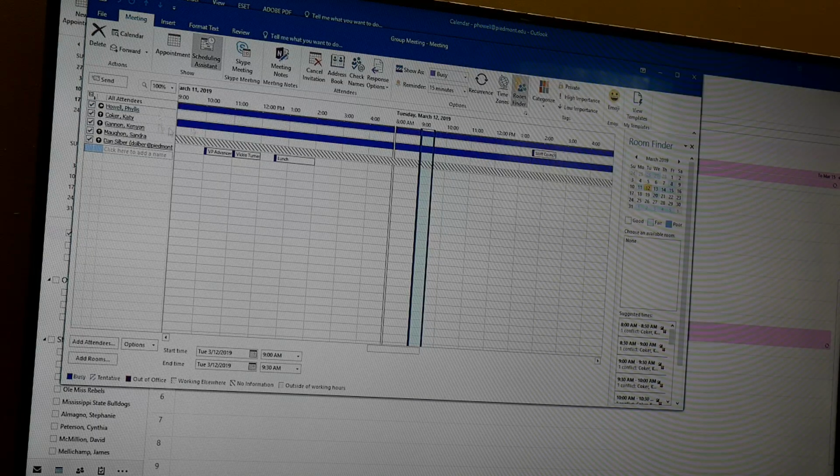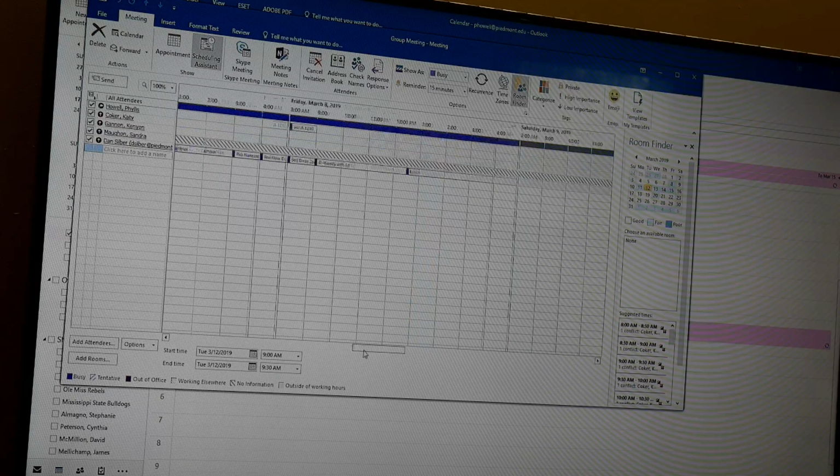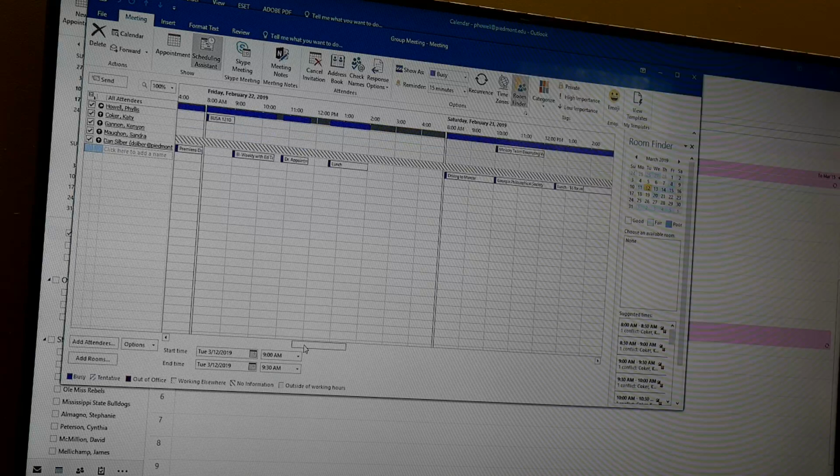And then each of those folks, their calendars are going to populate. Now, Dr. Silber, I can see what is on his calendar because I have access to that. However, I don't have access to Katie. So here you can see that it appears that during that week of spring break, she may be out. So let's say we're going to try to go a little sooner than that.